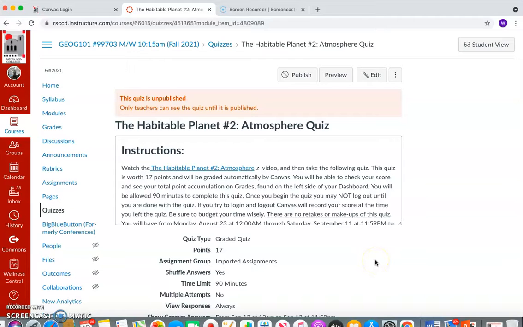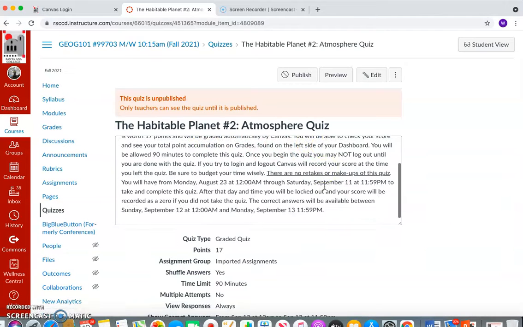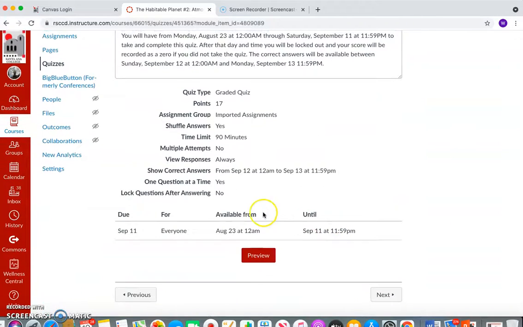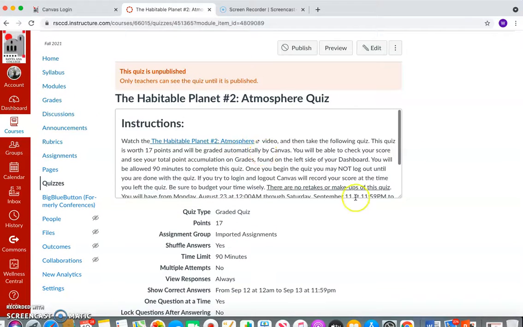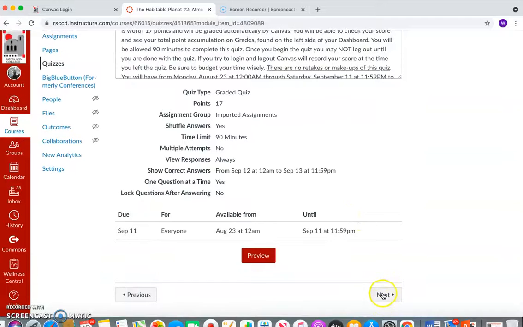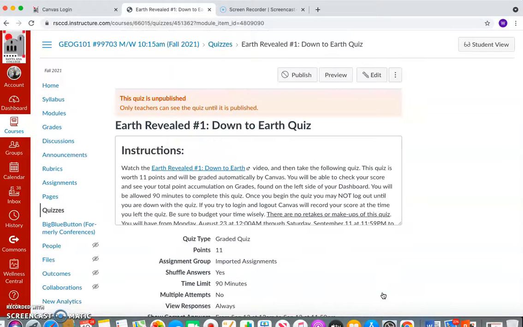Then in each of the 4 sections, there are video homework assignments. If you click on that right there, the link will bring you to that video homework assignment. Make sure you read through this. It tells you when the due dates are, from the 23rd at midnight until September 11th at 11:59 p.m. You have 90 minutes to take this. You only get 1 attempt, but the questions are all in order that you're going to see them in these 28-minute videos. So you have kind of a long time to do this, but don't put it off until the end because I do not let you retake them or make them up.